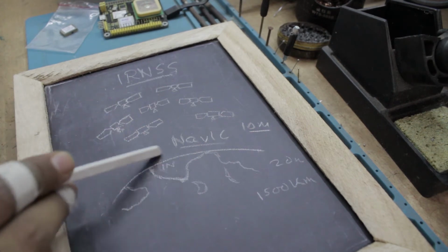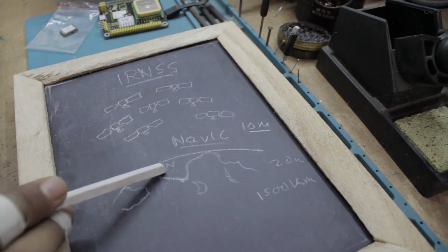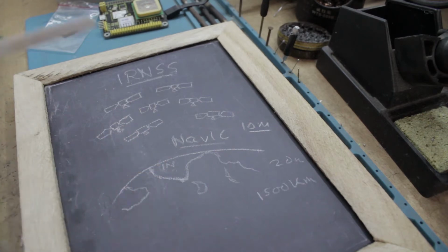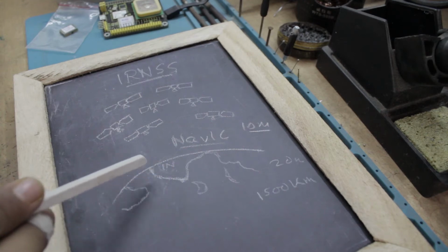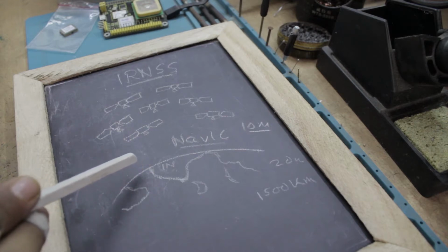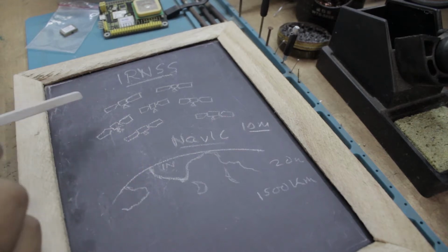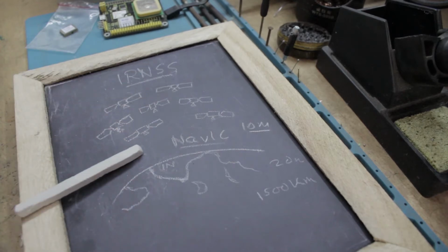And here is the Indian landmass, and I can hear your minds go like, I hardly think that is the Indian landmass, but it is what you get in this video, and I've tried my best to sketch it from the point of view of a Martian under a minute. So do not complain.